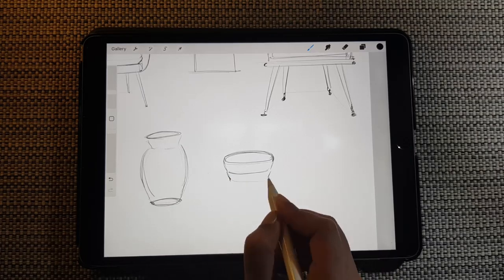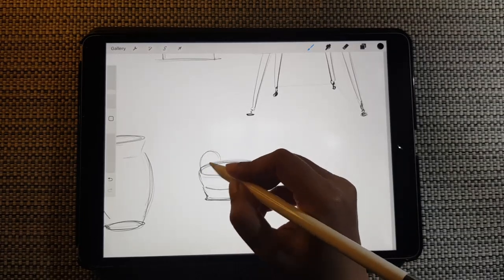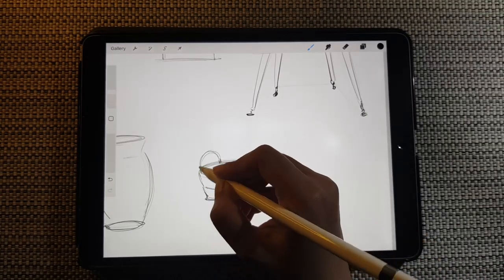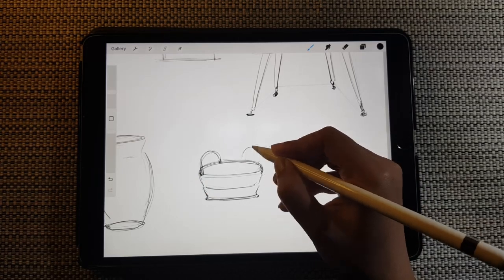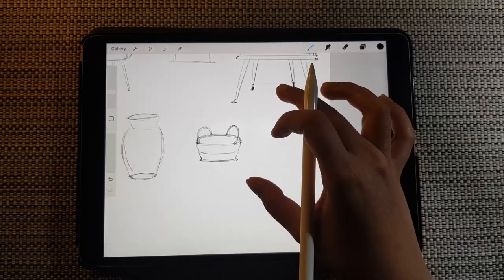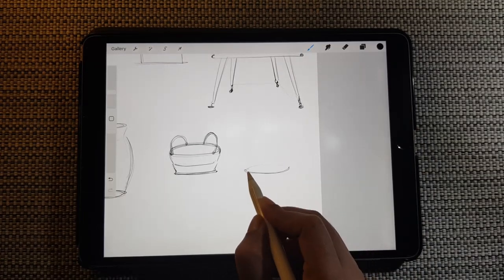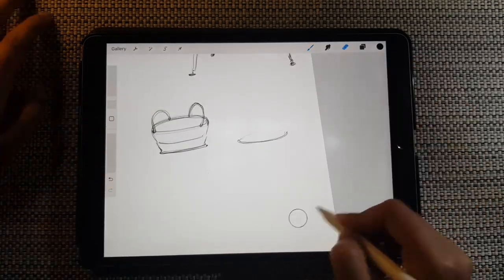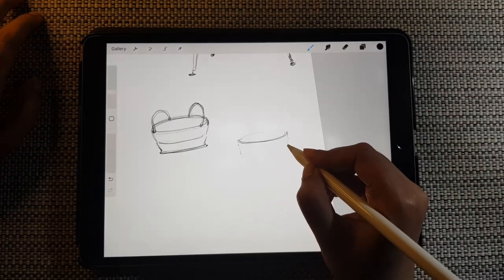Try to guess what I'm going to draw next. It's just a simple basket, guys. So it's just random things just to demonstrate to you guys how to use this tool.